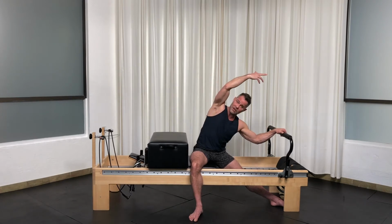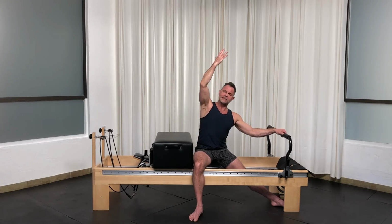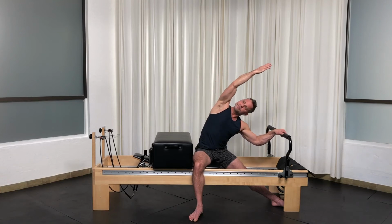So oftentimes we're on a stable base, we don't notice that shifting, but when we're without springs, we really have to control. So I'm going to show you without control, see how it shifted? So I'm going to cue you and my students in the class to make sure the bed doesn't shift out. So really keep that length, have that light pull, which is going to also help, and side bend.